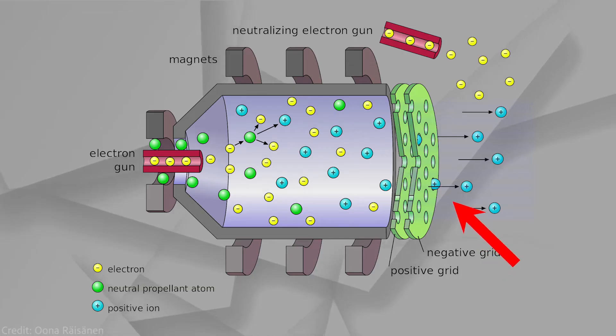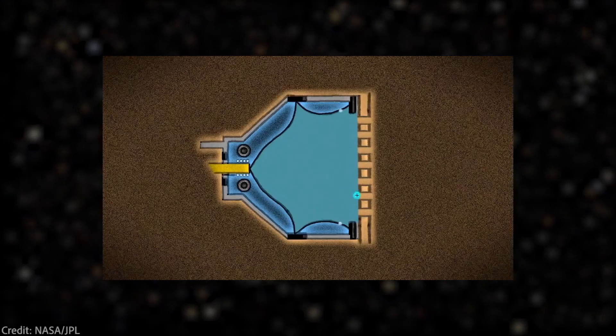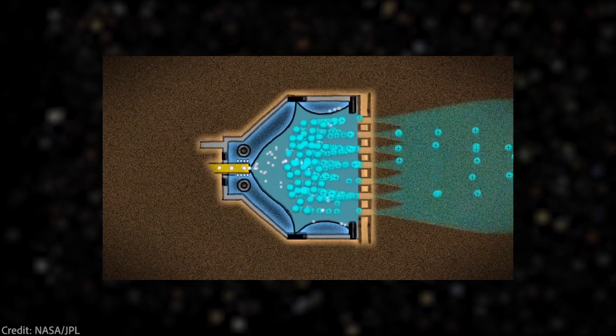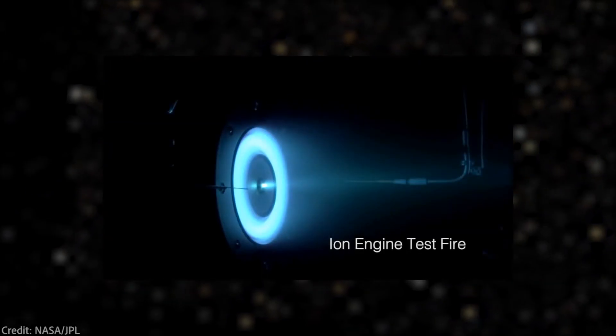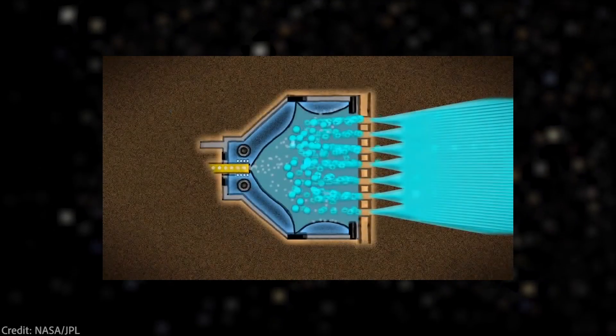Here are negatively and positively charged grids. When ions go through the holes, they get accelerated in the direction of a negatively charged grid, and escape the thruster at a very high velocity of up to 40 km per second, and that creates thrust. So exhaust velocity is the order of magnitude higher than that of chemical engines.